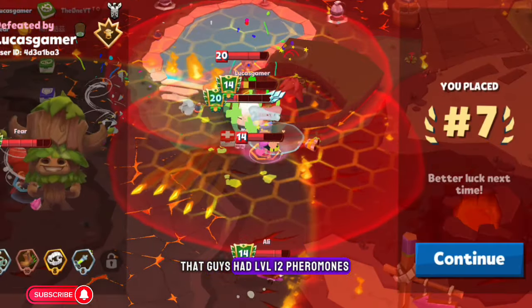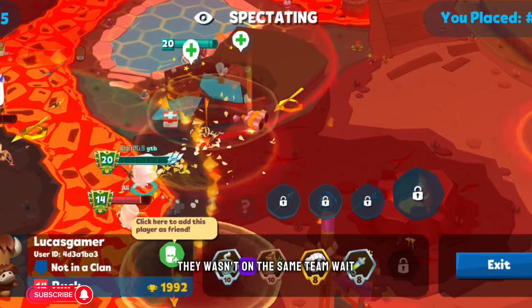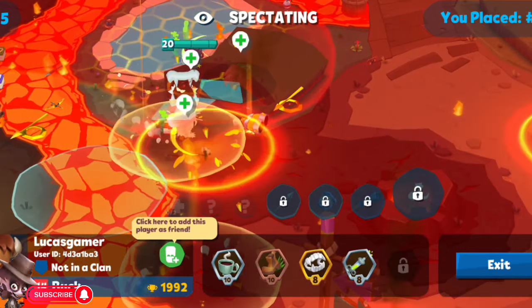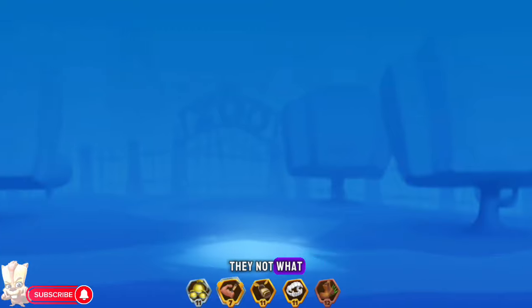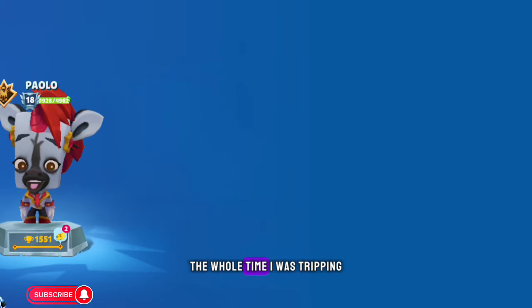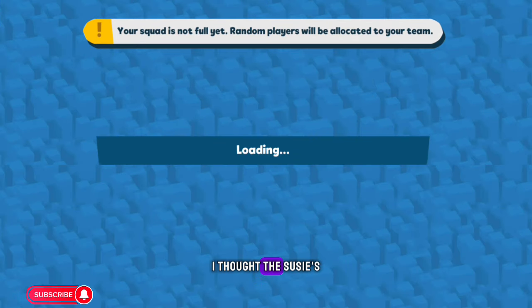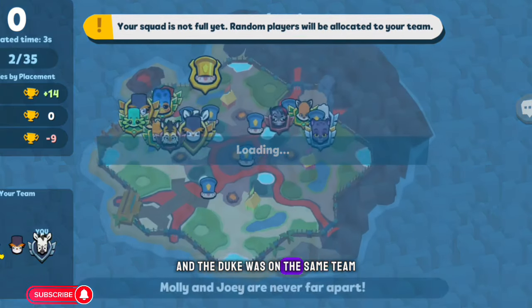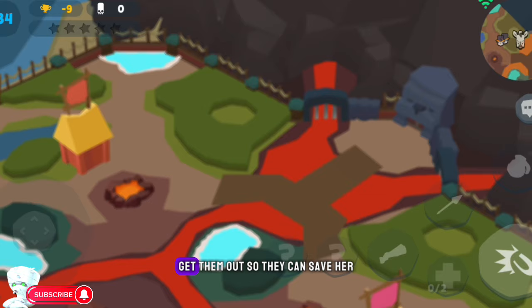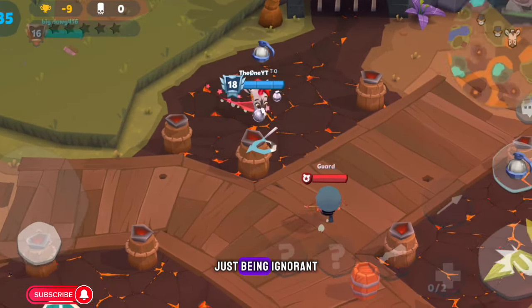That boy has a level 12 family. They weren't on the same team? Wait, they're not. What? Oh, it was a duo fight the whole time. I was tripping. I thought the Susie and the Duke were on the same team, so I kept attacking the Susie trying to get them out so they could save her, but I could have won that battle. I was over there just being ignorant.